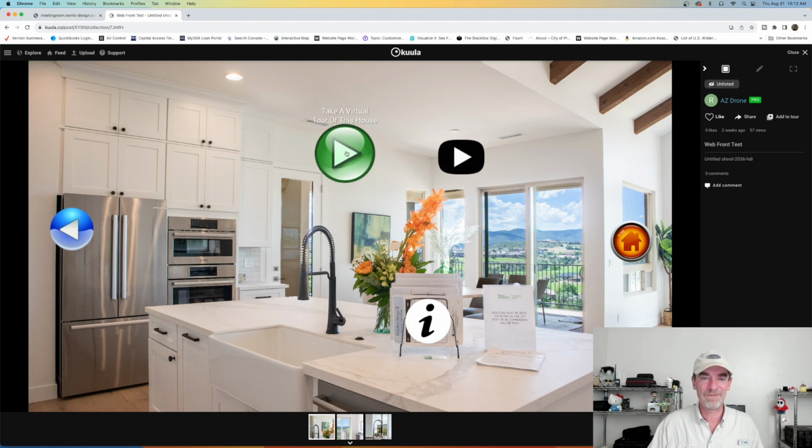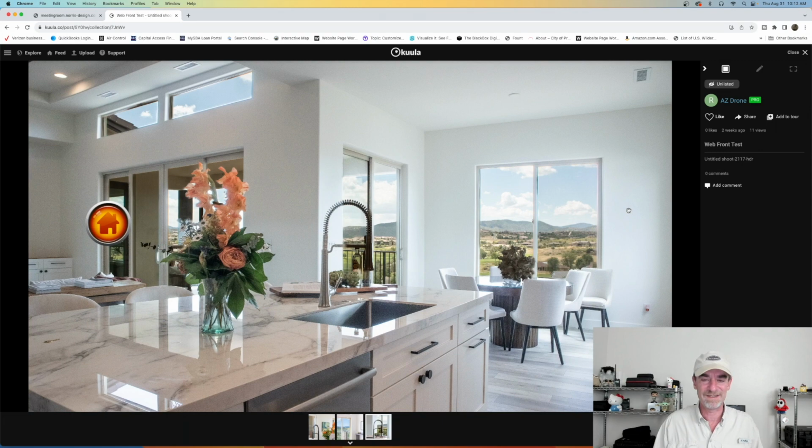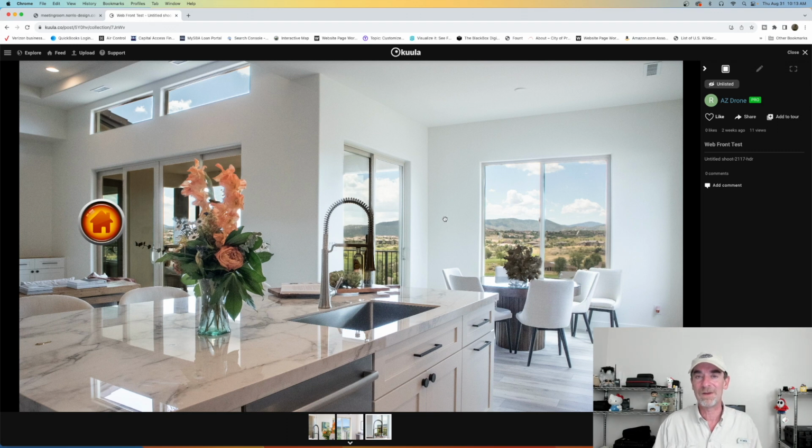We could take them on a virtual tour of the house, go to a previous room, get the info. So we could make our stations, and we could pop some more things in here and say something about maybe we're doing a presentation on these cool slider glass doors and the great views that can be found at this house. You could do this just a dozen different ways. And then I could set up another one in here.